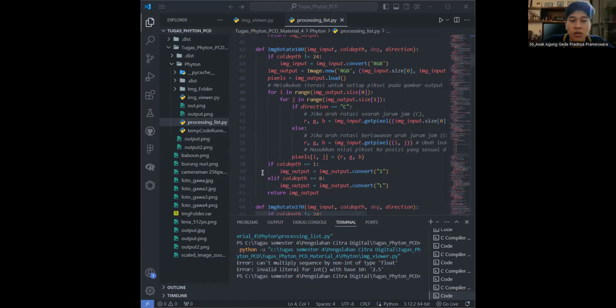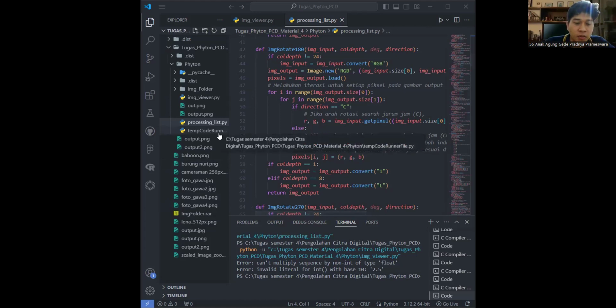Next, we look at the part that checks the direction of rotation. If direction equals C, RGB in image input get pixel. When direction equals C, or clockwise, the pixels of the input image are taken from the changed position.